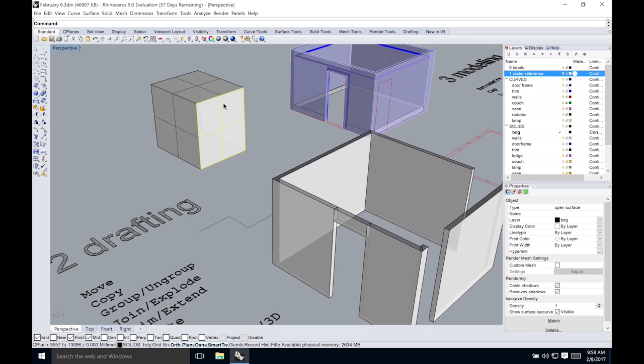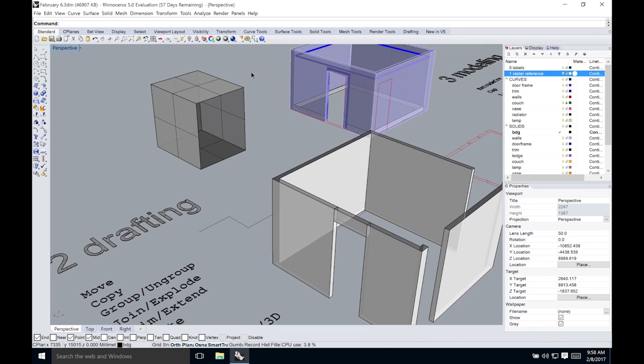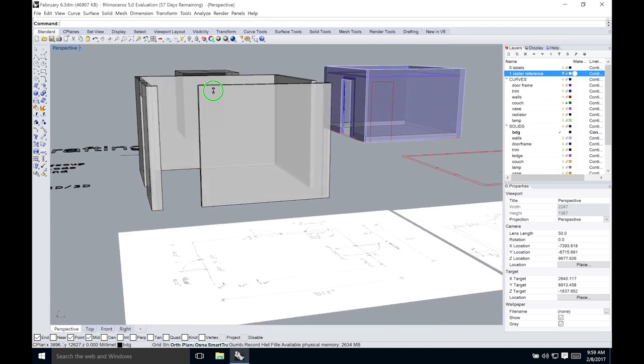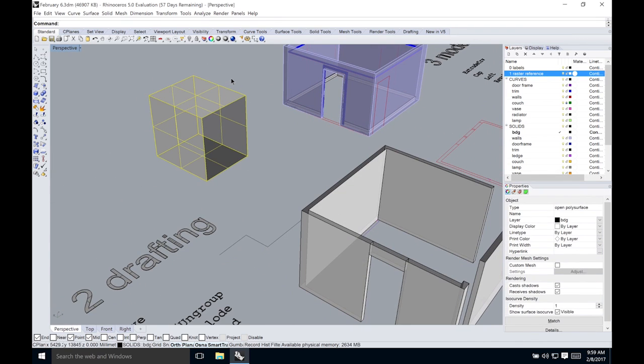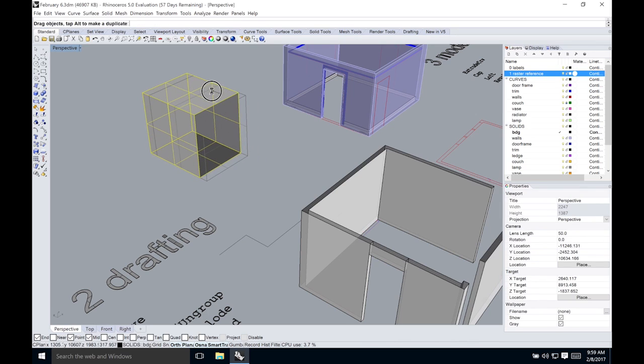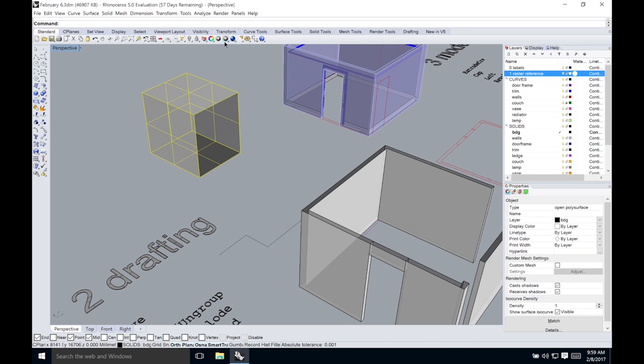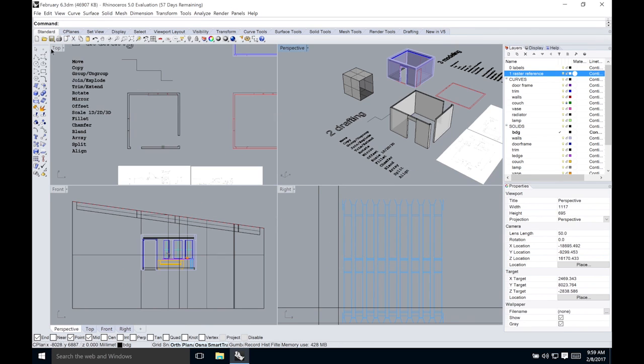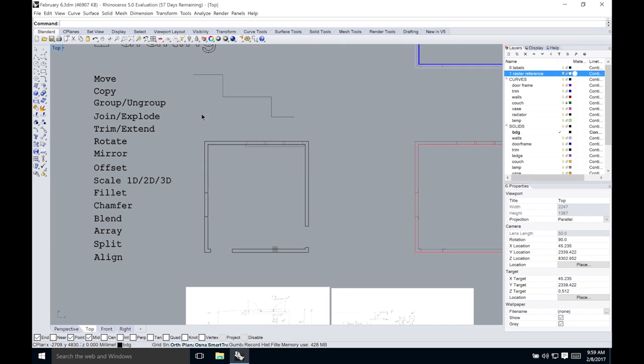And so let's say that from this box, I just want to make an open box. So I explode it, delete one of the faces, and then select it again and go join. And so now it is called an open polysurface. And you can see that it's basically one, it's not a group. So I could just group these faces as well, but it behaves as a single piece of geometry. So that's join and explode.